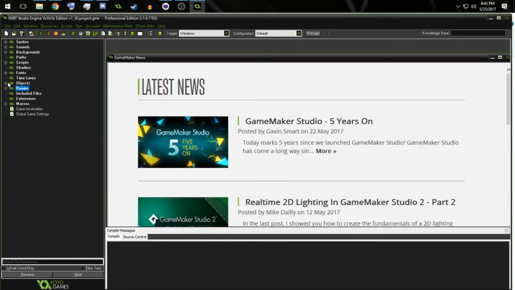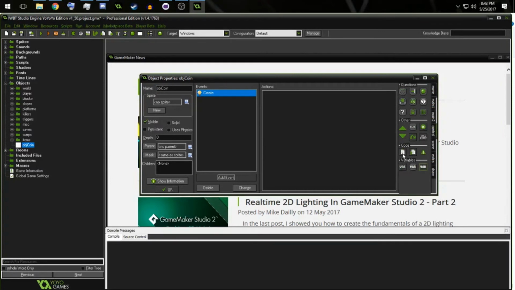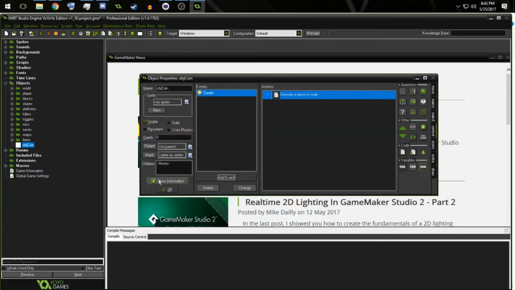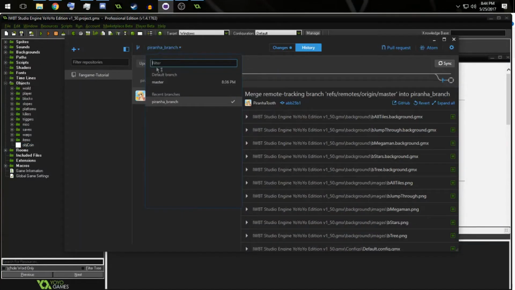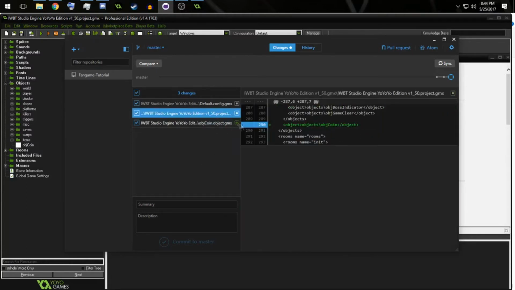And so if I were to make a change here, say add a new object, I would add, I don't know, a coin. Just throw that out off the top of my head. We'll just say x equals 30, y equals 300. Yay, we did it. And then if we save this, what you'll see is under the master branch, we actually have a new coin object, which is perfect. That's what we want. You can tell it's an object that's been added because of the green plus. That means it's an addition.